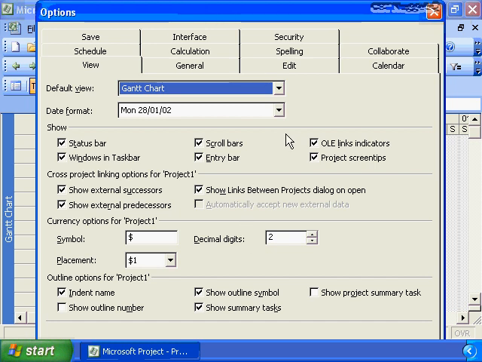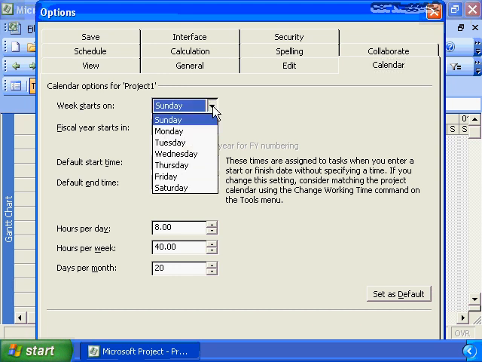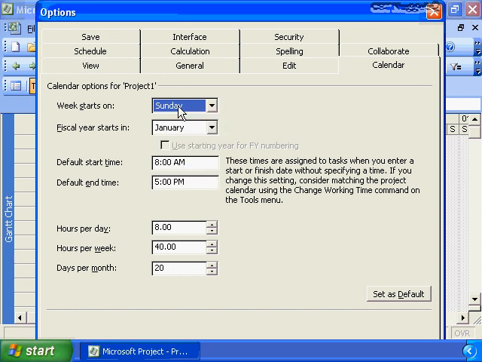The next component we want to look at is the calendar. In the calendar tab, you're able to define when your week starts, because some organizations start payroll weeks or accounting weeks on a different day of the week than Sunday. It allows you to manage when your week starts. Again, it allows you to define specific patterns for when your fiscal year starts. It defines your working times, and most importantly, the number of working hours in a day in your organization, whether your team works an 8-hour day, a 7.5-hour day, a 7.25-hour day, or whatever the appropriate time.